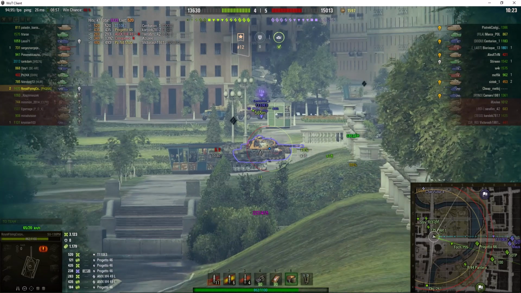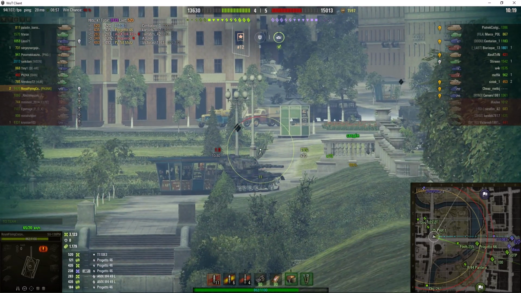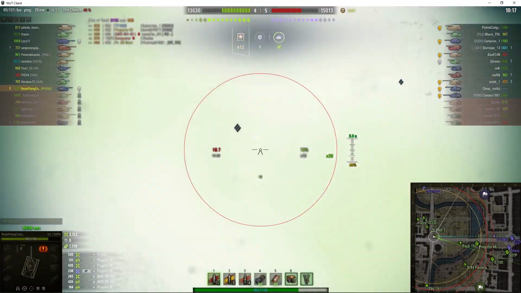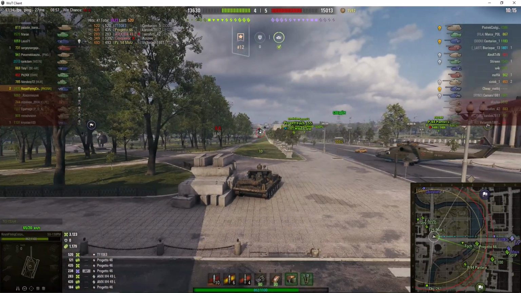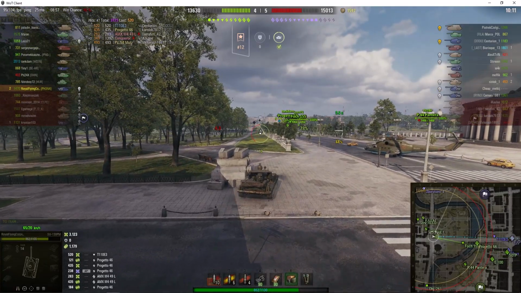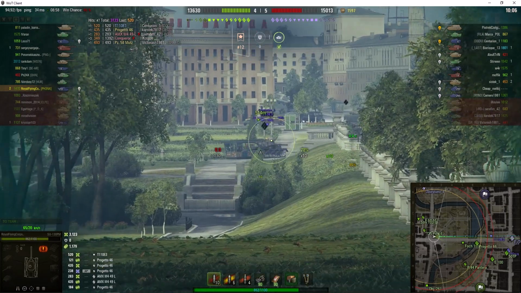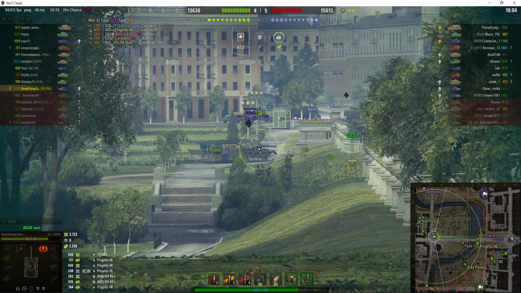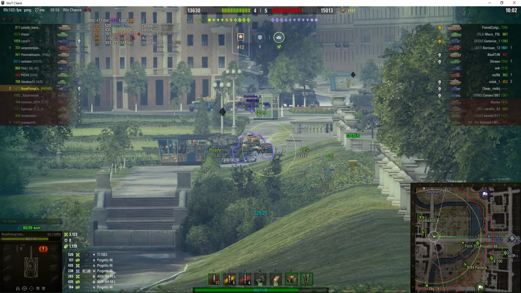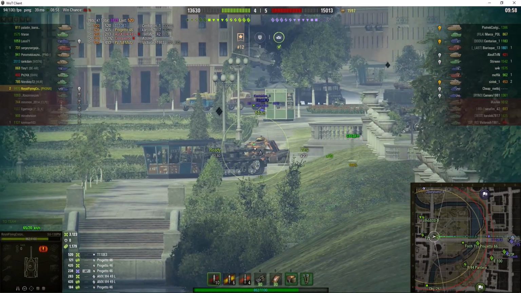He's got a chance he can get another one, actually. Oh, maybe not now, because the guy's face onto us. Well, it looks like that did hit. Whether or not it did any damage, though, we don't know. Well, I think it did do damage, because he's actually lost some hit points. Trying to go for the lower plate, or for the cupola.